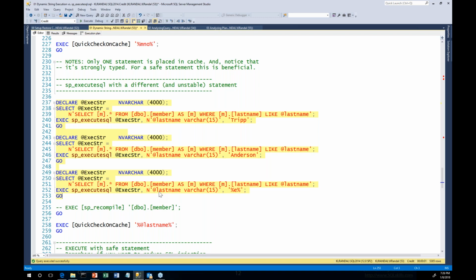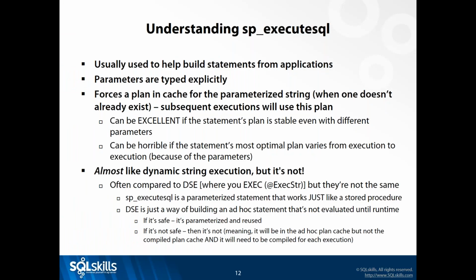So this is kind of an interesting thing to get to know and become a little bit more knowledgeable on. So I want to make sure that we're clear. We've talked about ad hoc statements, which is also true for dynamically constructed strings, versus SP execute SQL, right? SP execute SQL is a forced way of caching, and it really is excellent if that plan is stable even across a bunch of different parameters. Okay, I don't know if you can see kind of where my highlighter is there, but it's the first sub bullet under that third main bullet, right? This really is excellent. It is my favorite way of executing statements. It's much better than ad hoc, but only when the statement is stable. If it's not stable, this can actually be worse than using ad hoc statements.